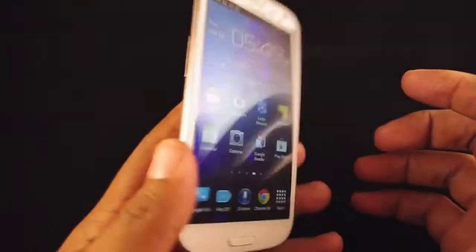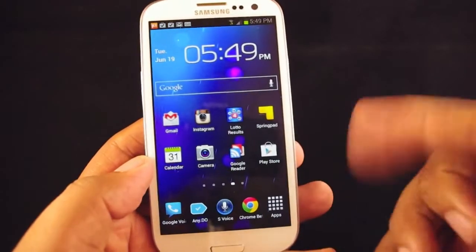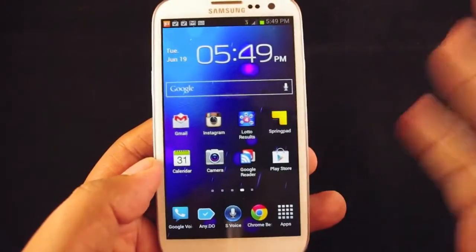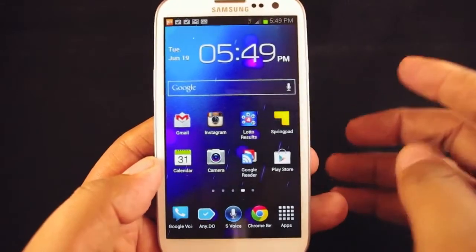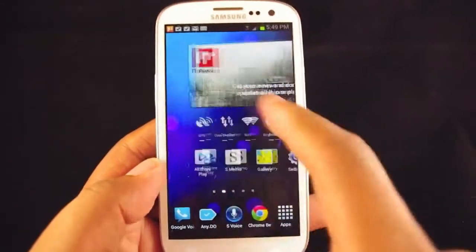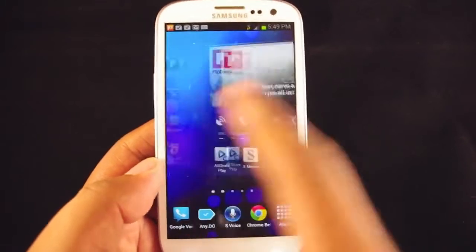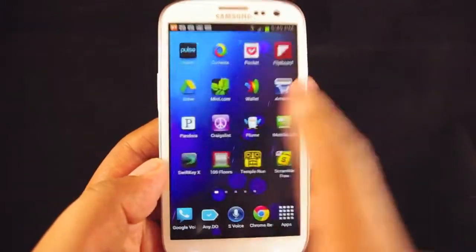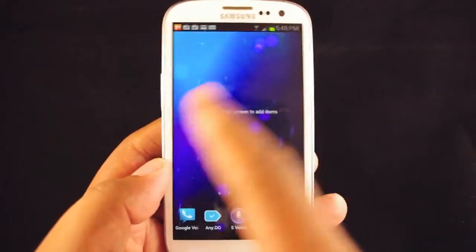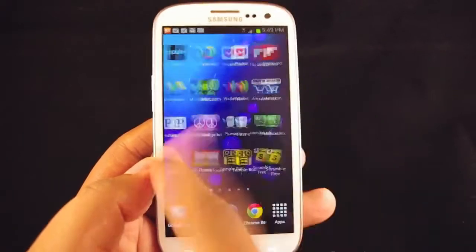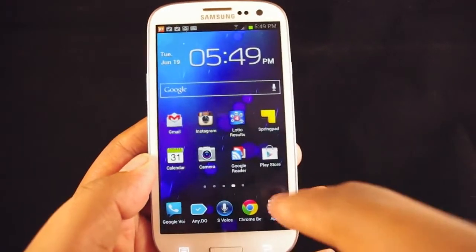Now, we've already done a hardware review, so if you haven't seen that, follow the link down below. But for right now, we're going to take a look at the software. And we'll start with the launcher, which I have to say is smoother than a baby's behind after fresh application of wet wipes. I've been pretty much going through this fairly easily, haven't had any issues.